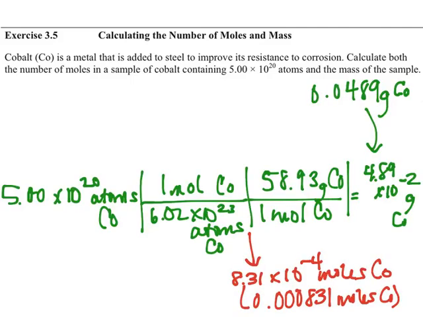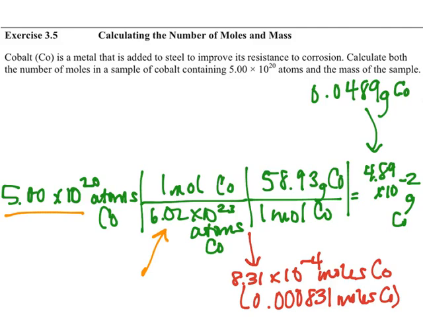Okay, so let's see how you did. So again, you should have started out with what you were given, or what we know, 5 times 10 to the 20th atoms of cobalt. Again, with this one, just like with the last 2 problems, you really need to know how to use your scientific notation on your calculator. It's going to be really helpful to you. We can certainly meet at some point, on a call, if you need help with your calculator.